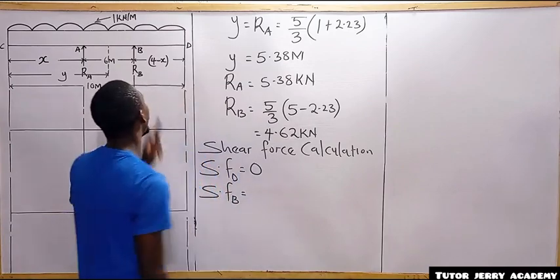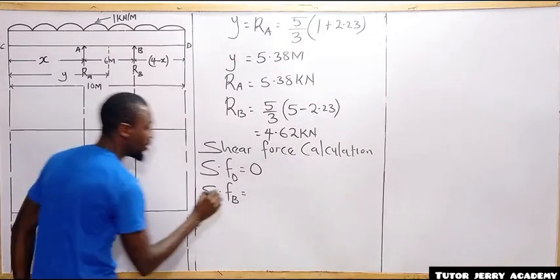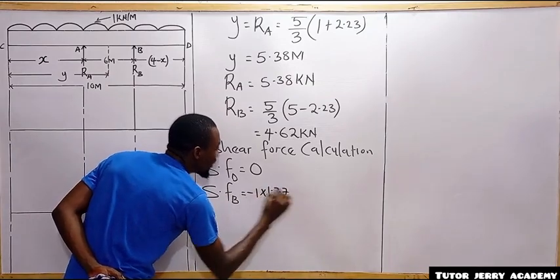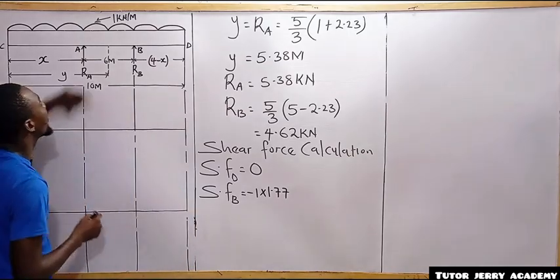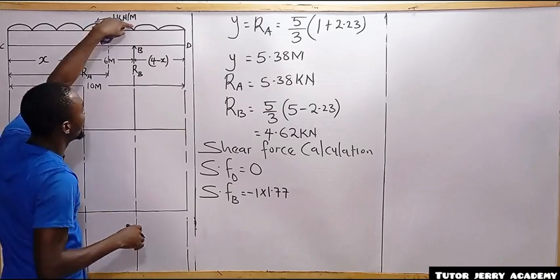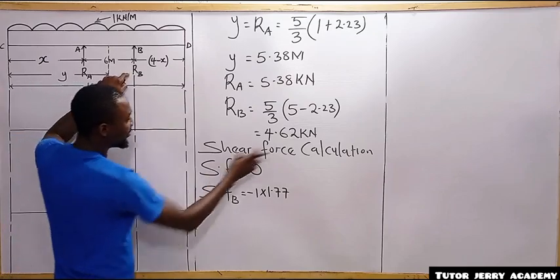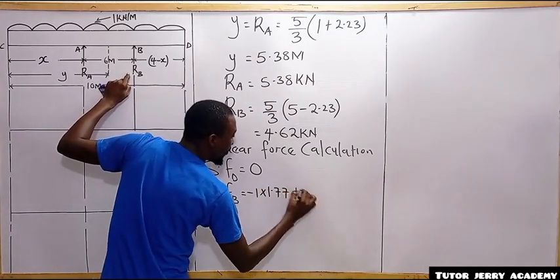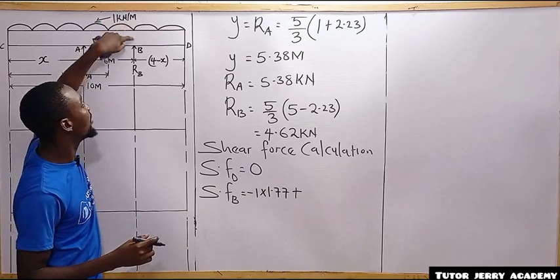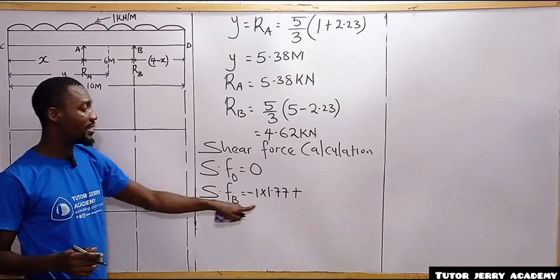All right. 4 minus s, that is 4 minus 2.23, that is 1.77. So we are going to have minus 1 multiplied by 1.77. Now, again at point B, we are having a reaction at B, right? And our reaction at B is an upward force. Don't forget the reason why this uniform distributed load at point B, if we convert it to a point load, is a downward force. That is why it is negative.